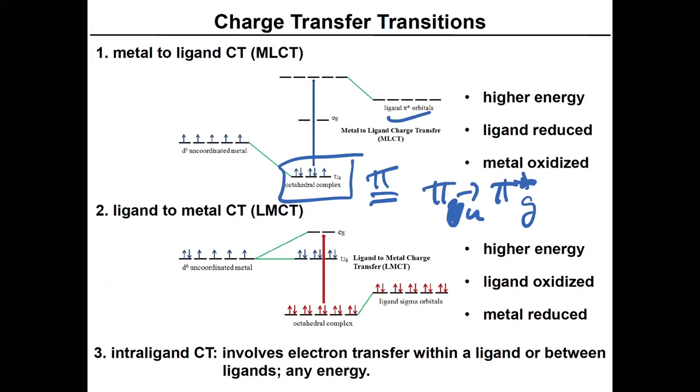In terms of the ligand to metal charge transfer transitions, the opposite thing happens. You have electrons that are effectively donated to the metal to make the bond. Those electrons are in filled orbitals, but you can actually have transitions that are from the ligand themselves and then get transferred to the metal. That's known as the ligand to metal charge transfer transition, reversing the polarity of the process. The metal gets one electron reduced, whereas the ligand gets one electron oxidized. In the metal to ligand charge transfer, the metal is oxidized in the transition and the ligand becomes reduced by one electron.